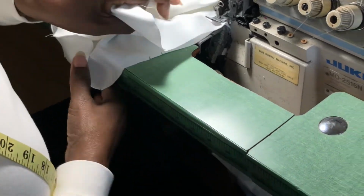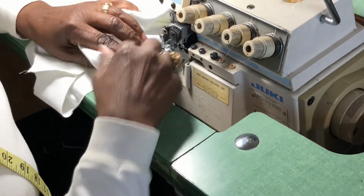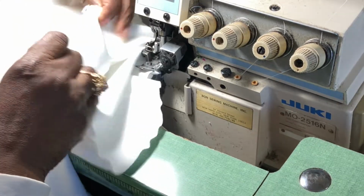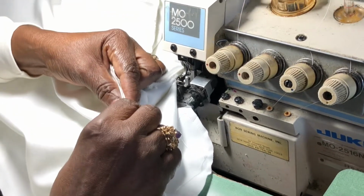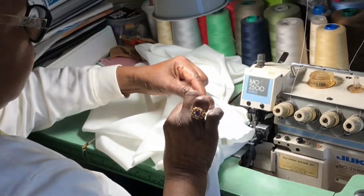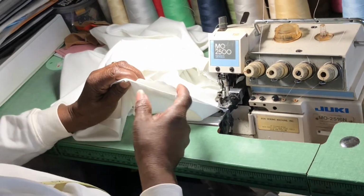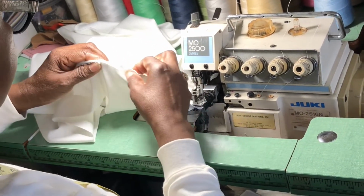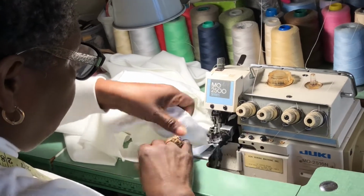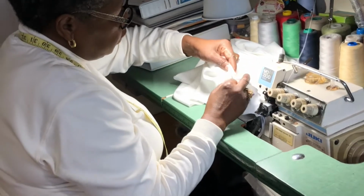This is the notch. So when I reach the notch, what I do to make sure everything is gonna work, I pin this notch and this notch together. See? 2 notches. You see this little part here? That means you could ease it a little more because you have leftover fabric here. So I am going to pull it a little more. Notch to notch.